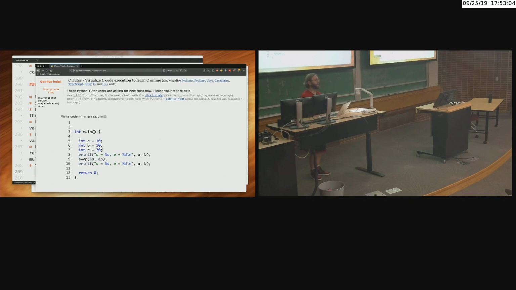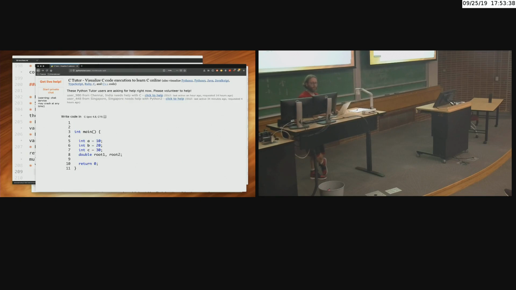Remember, the roots are going to be, what's the formula? It's going to be negative b plus or minus the square root of b squared minus 4ac, all over 2a. Is that correct? All right, great. So what would you have to do if you did this using functions? I want to create root 1 and root 2, let's make them doubles.